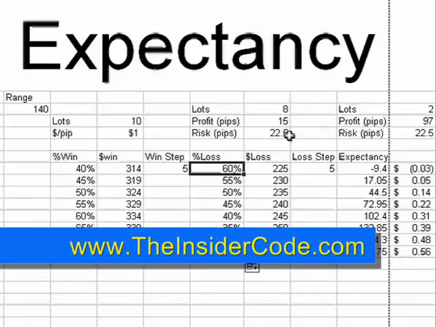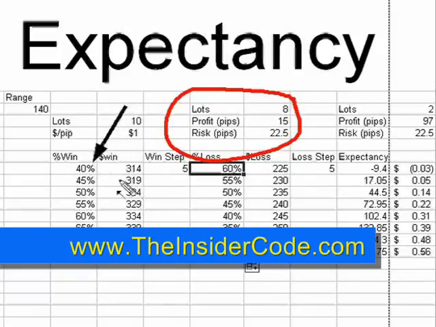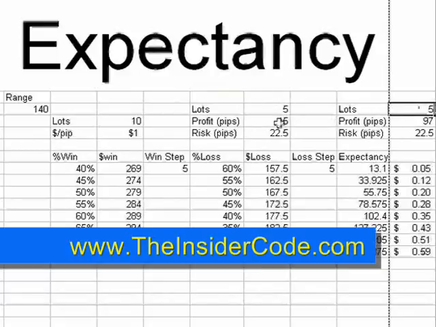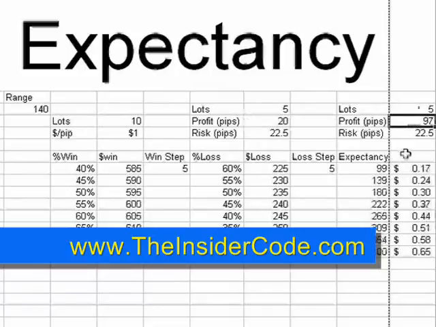We don't know what the future holds, but we can use something like this expectancy exercise to give us a good idea of what will happen if. So instead of just looking at this and saying, how much money can I make? Let's look at this and say, what happens if I lose 40% of the time and I win 60% of the time? What happens if I win 75% of the time and I lose 25% of the time? What happens when, instead of taking 8 lots off here, I take 5 off and then another 5? I change this to 20 pips and I change this to 67. You can see the adjustment.